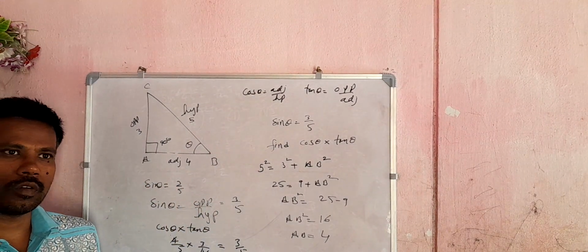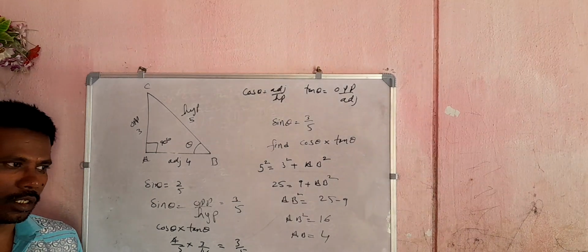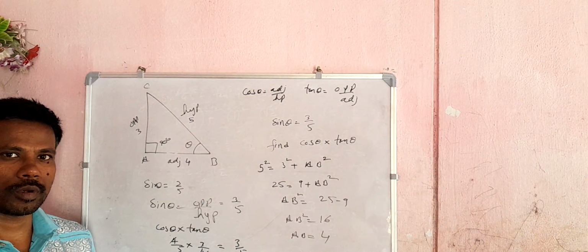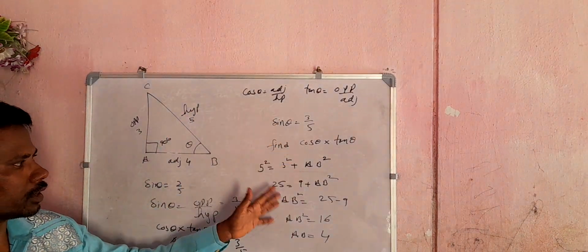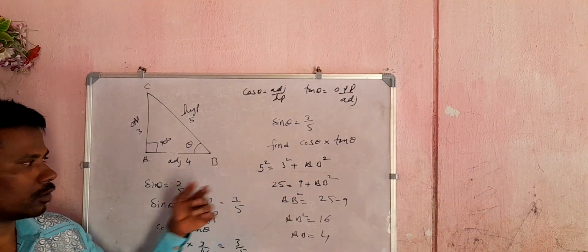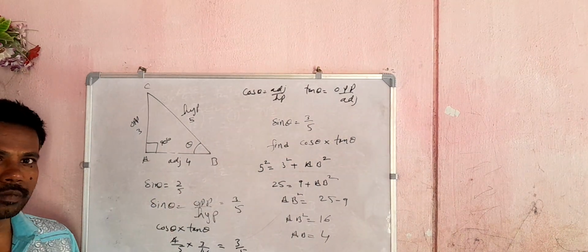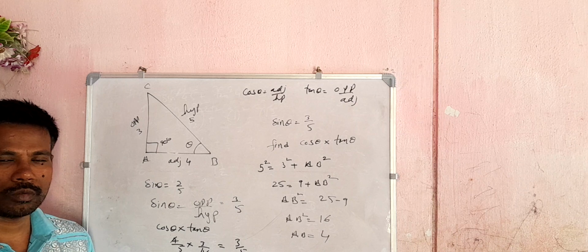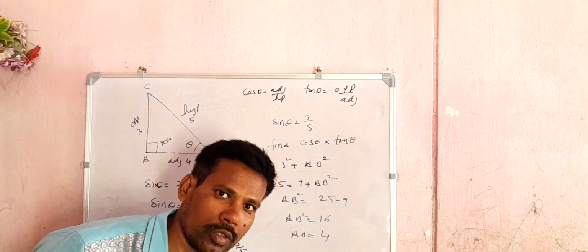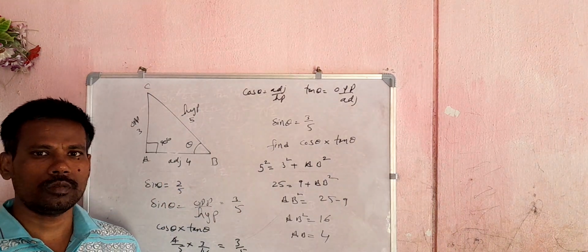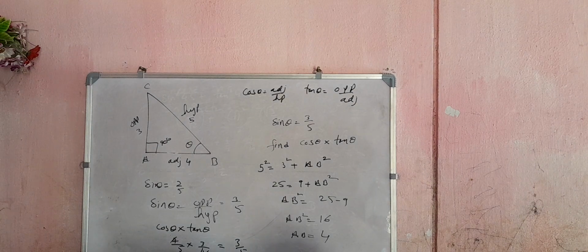In the next class we are going to learn some ratios, where we have to solve the problems without using tables. This is with the right angle triangle. This is by definition, some Pythagoras theorem we are doing, and in the previous problems I told you that you have to master the tables, and in the next session we have to solve this kind of problem without the table. Next, let us do one more problem.